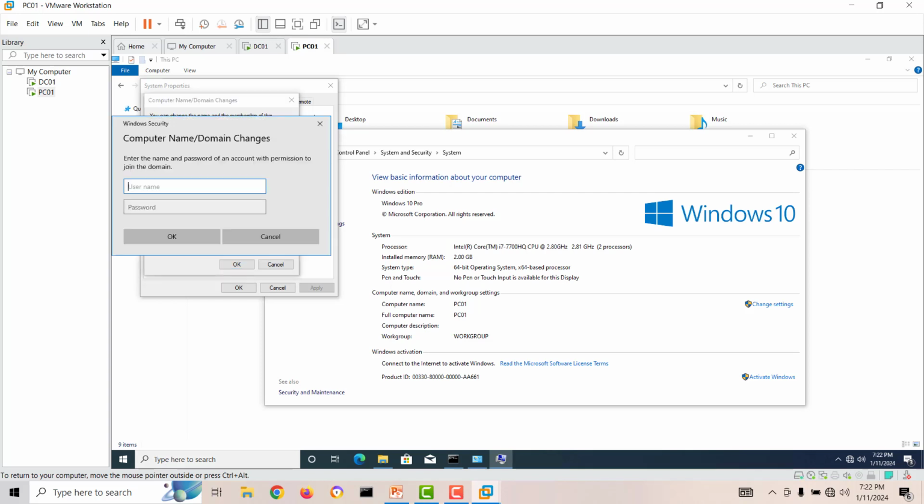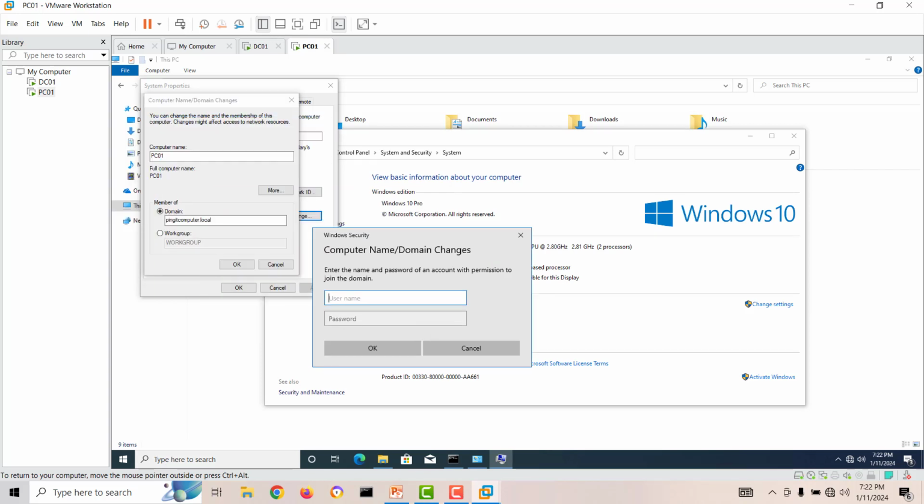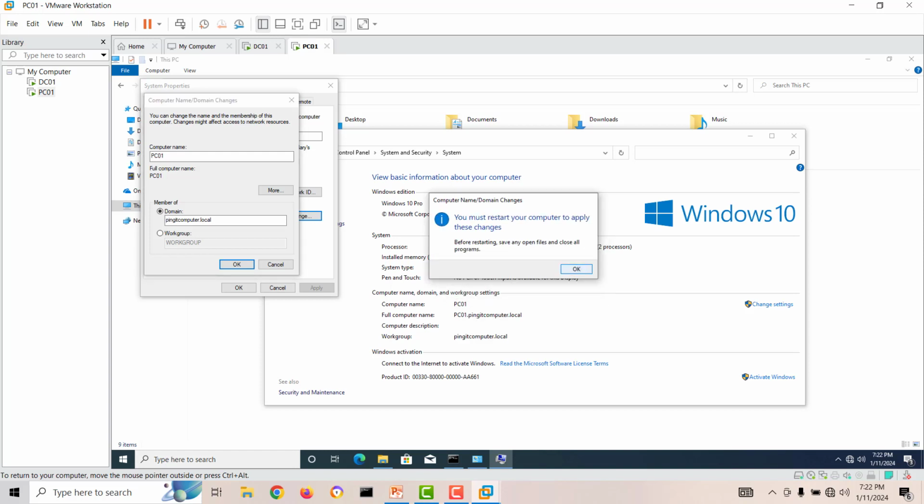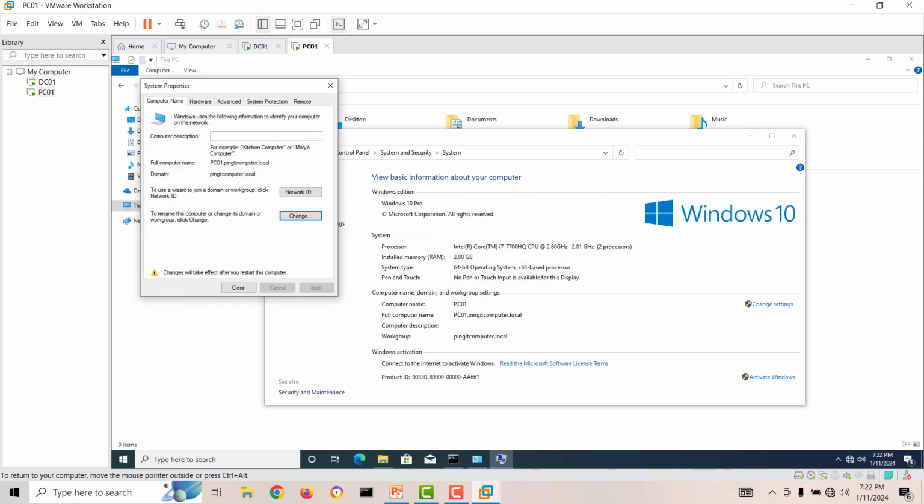Click OK, and it will ask for domain controller administrator username and password. So we will give administrator username and password. Click OK, and it will say welcome to the ping IT computer dot local domain. Okay, and it will ask for restart.